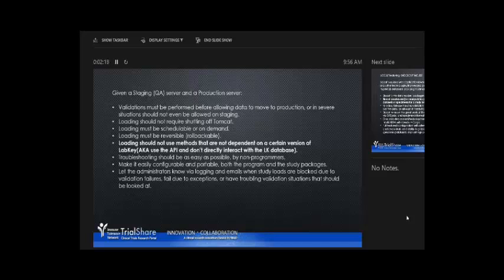So here are some of the different requirements that we felt like we had. As you can see, we use the API. I'm not going to go through each one of these, but you can see some of them. We don't want to shut off Tomcat, like I said. We covered most of this. We want to let the administrators know what's happened. It should be easy for an administrator to see what happened when it went right and when it went wrong. So that's some of that.